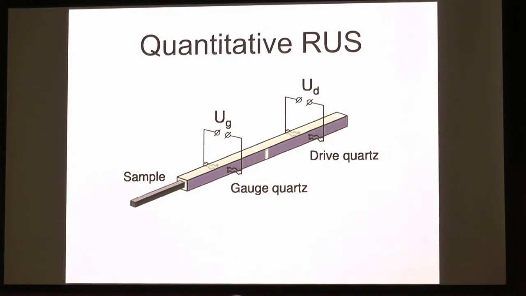And this one is my favorite piece of kit. From here to here it's about 5 centimeters, so it's a very macroscopic quartz crystal with a field on. It expands longitudinally. Then there's a second quartz which is simply there to measure what the amplitude is, and then you put the sample at the end. So you create a standing wave in there, a low frequency wave. The length of the crystal determines the wavelength, and you can not only measure what the wave does in terms of action of domain boundaries, but you can do it as a function of the amplitude of the force you put in there. So you can have a very small force, a very large force.